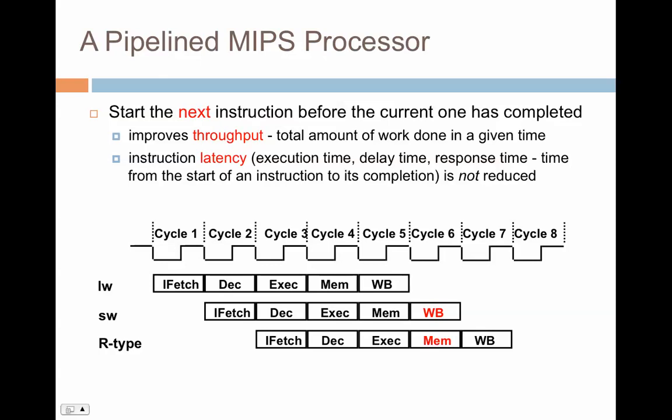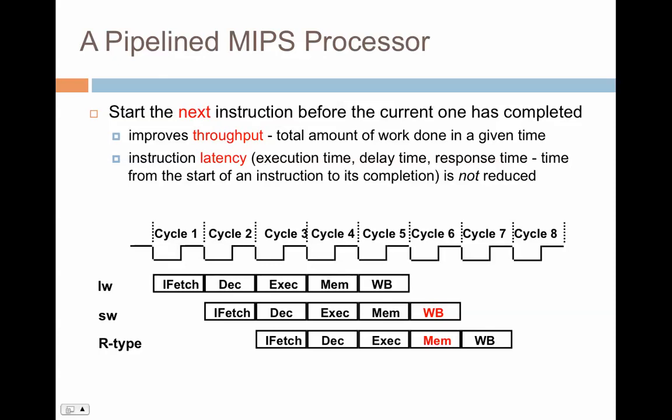Store word is trying to store a word from the register file to the memory. So after you compute the effective address, all you're doing is writing a value to the memory, and this takes place in cycle 5. So in cycle 6, when the write back is shown in red, nothing happens, right? Now, if you look at the R type instruction, it has an instruction fetch, a decode, and execute where some arithmetic operation takes place. But the memory stage, we don't touch in R type because we don't have to write any value to the memory. So in that cycle, no operation takes place, and in cycle 7, we do the write back.